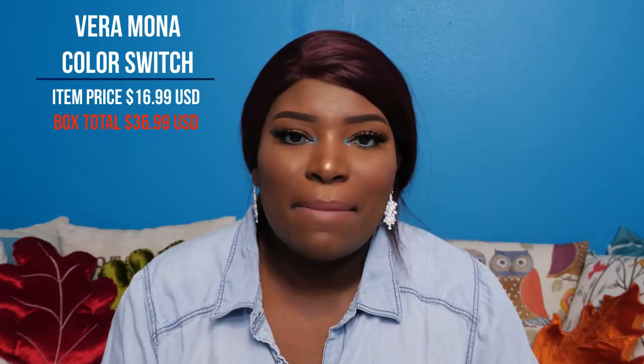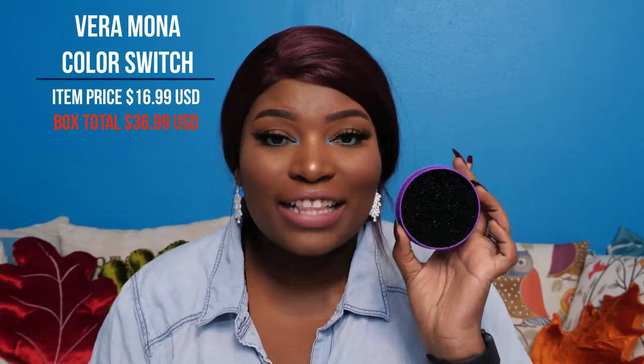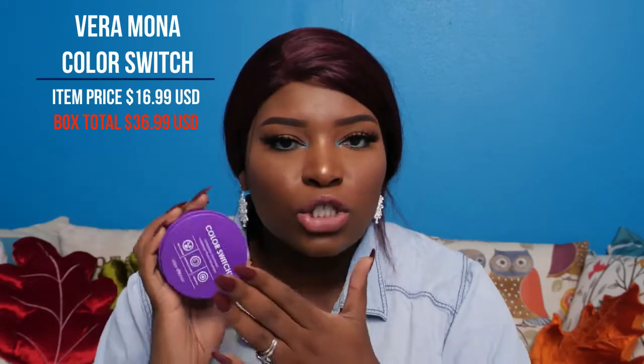So it reduces the amount of brushes you would technically use for any look, and I love it. I absolutely love color switches. The first one I have is from Sephora, so I'm really glad that now I have a second one, and it's a tin, and these are honestly pretty simple to make yourself. You don't have to go out and buy an actual color switch.